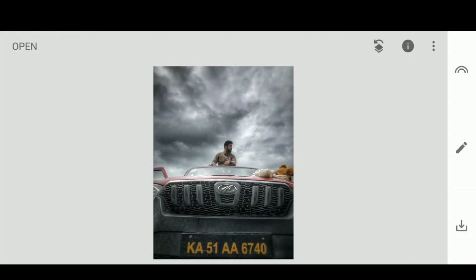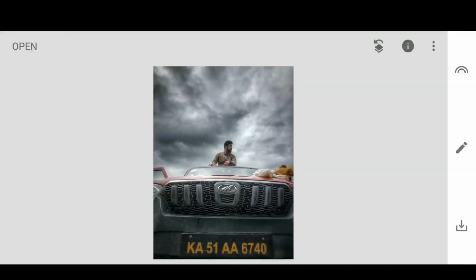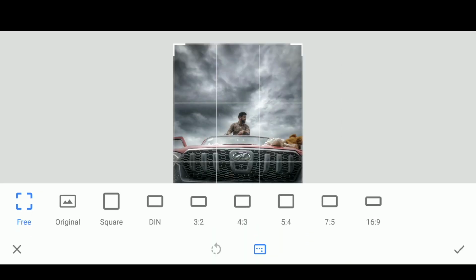So we can see a lot of improvement in the photo already. So if you click on the photo and keep holding it, you can see the original image, and if you release, you can see the edited version. Now I'll crop the image a bit as there are a lot of unnecessary elements in the photo that I don't want to see, like this number plate and the cloth on the car. So I'll just click on crop.